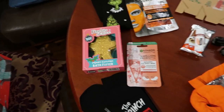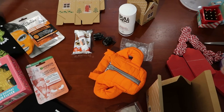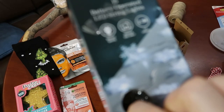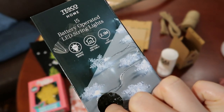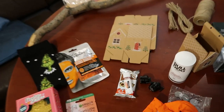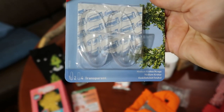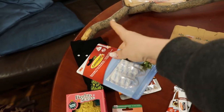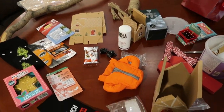And obviously, yeah, the bath fizzler. I need to get some more things, probably another 12 or 14. I got these lights. They're Christmas snowflake lights. So I'm gonna put them around that stick and then see how it goes. I got some hanging things, maybe put a rope around this and attach it to the stick and hang it on the wall. So let's see how it goes.